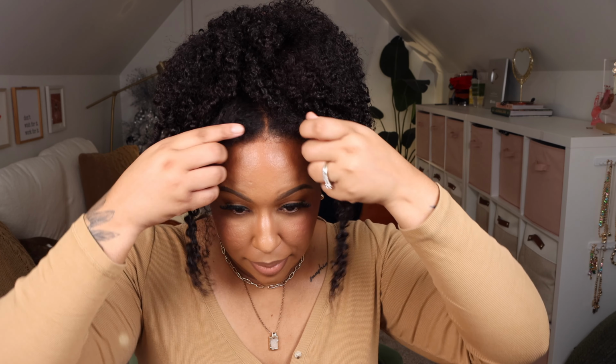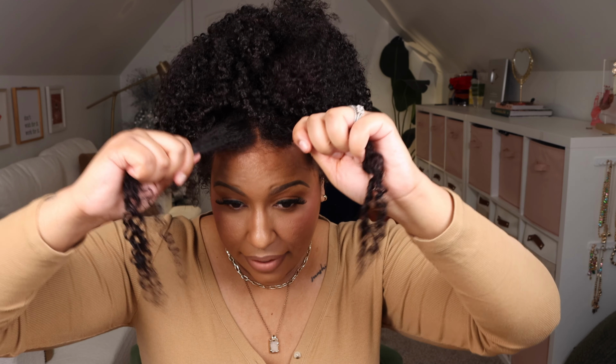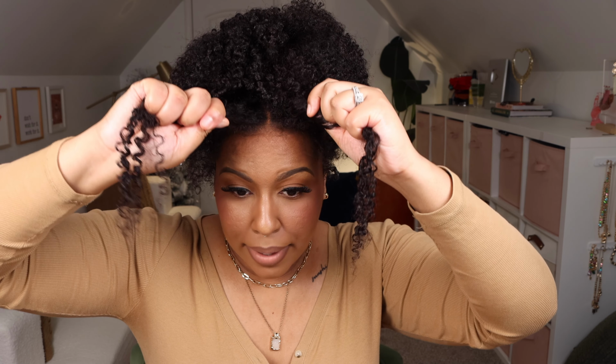I did a ponytail for you guys with two pieces out in the front, and I still have this on glueless. This is such a cute style and it looks natural. I still have it glueless, but if I was gonna wear this out, I would definitely use my glue, because there's so much tension with the ponytail and having the hair pulled in different directions, your wig is gonna slide back. So if you're gonna do an up style, use glue, because on the sides is fine, but up front it's lifting a bit, so I would do that.